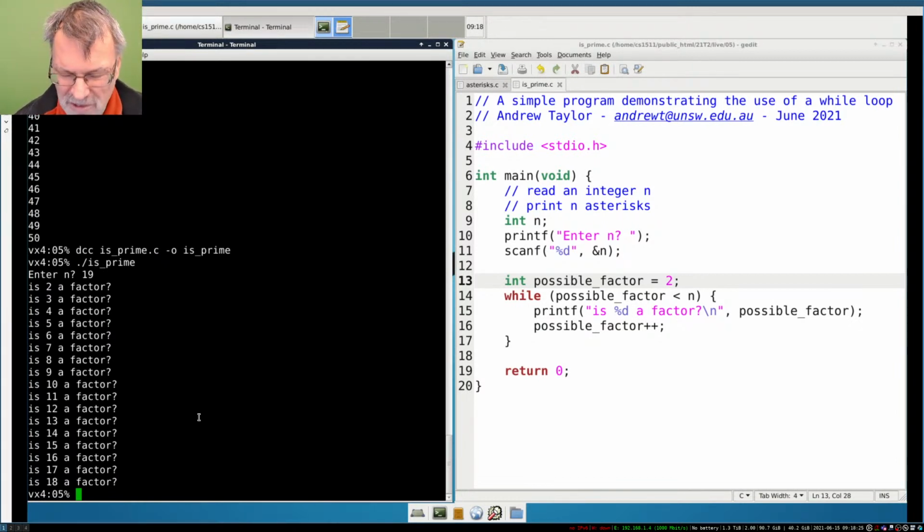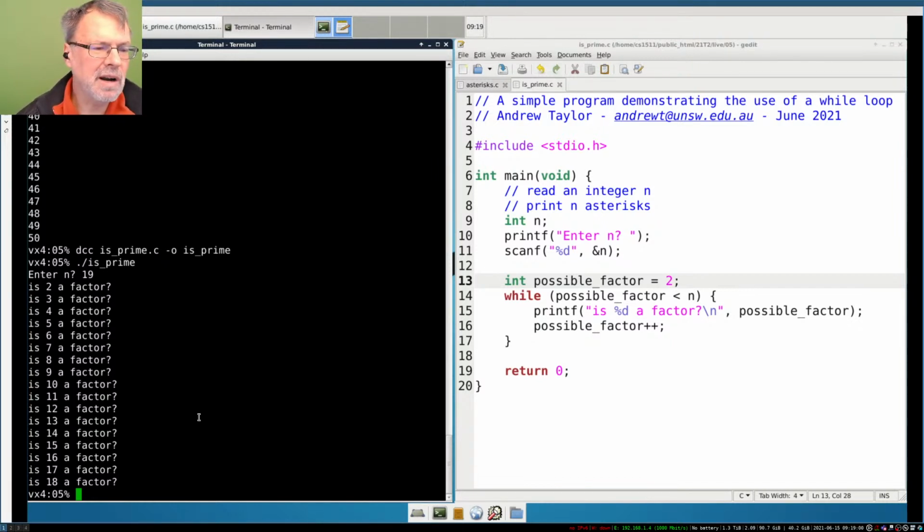Now, beginner coders are often impatient to get straight to the solution. But you'll get there faster, you're more likely to get there. You won't still be working on the program at 4 AM if you try and take steps. If there's an intermediate place you can get to where you can write a legal program, check it works, run that, compile that, get all of that working, and then move on to the next part of the problem. So here my problem is checking whether 19 is prime.